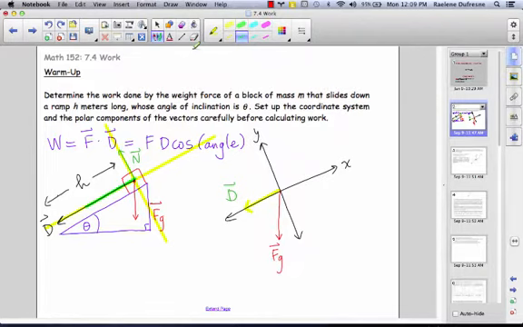I'm just going to make that a little bit tidier. As a result, we can see that the angle theta lies in here. And since this is a right triangle, we can see that the angle here between the displacement vector and the weight vector is not theta, but it is the complement, pi by 2 minus theta. So we have to be careful when we are using formulas that we don't just use the same symbol that might be given in a problem that represents something other than what the symbol is used to representing.